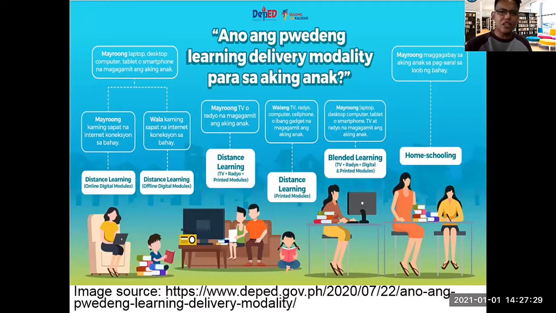In the enhancement and contextualization of the K-12 program, BELCP ensures that appropriate and relevant learning delivery modalities are established. Learning delivery modalities refer to various modes of accessing learning resources, which are categorized into three, namely synchronous learning, asynchronous learning, and blended learning. Synchronous learning includes partial face-to-face classes, homeschooling, digital or online, live television, and radio broadcast. Asynchronous learning includes printed, digital offline, IMs saved in a USB and then distributed to students, social media, and replays on TV and radio. Blended learning is a mixture of both synchronous and asynchronous learning, such as face-to-face and distance learning, which cater to the different contexts and learning needs of the learners.